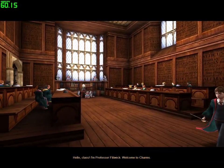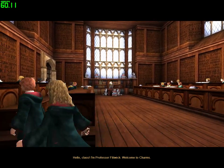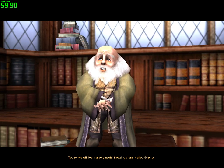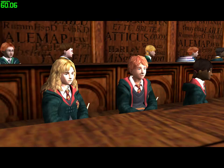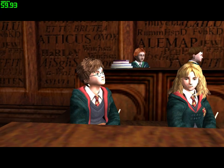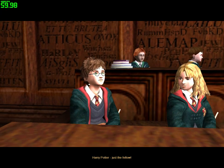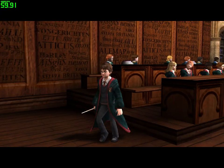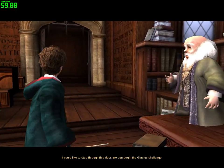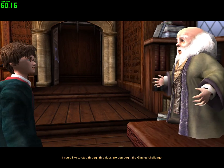Hello, class. I'm Professor Flitwick. Welcome to charms. Today, we will learn a very useful freezing charm called Glacius. Let's see. Who would like to demonstrate? Harry Potter. Just the fellow. If you'd like to step through this door, we can begin the Glacius challenge.